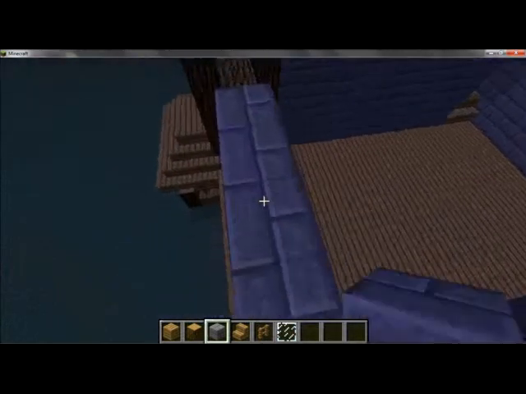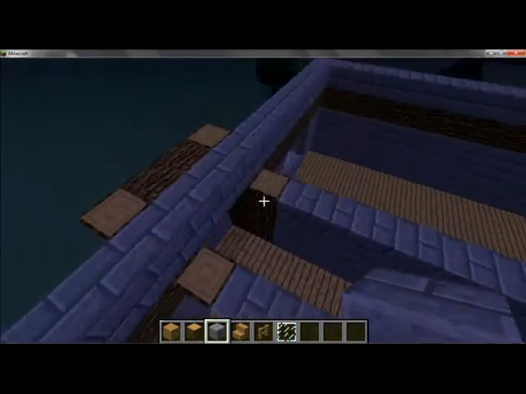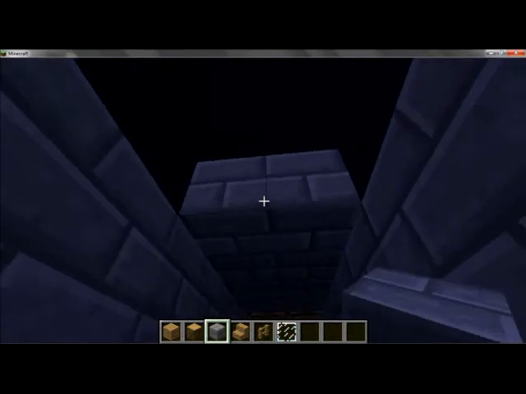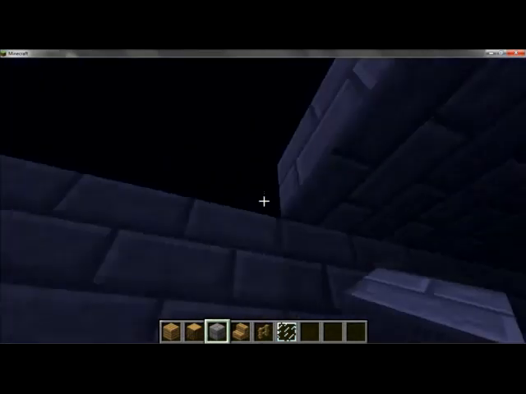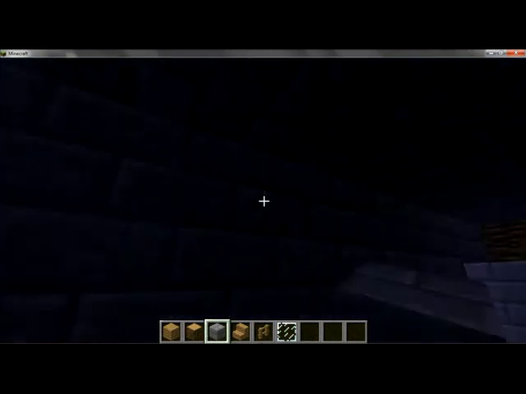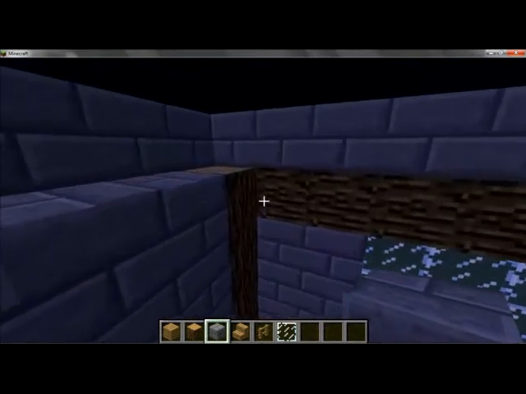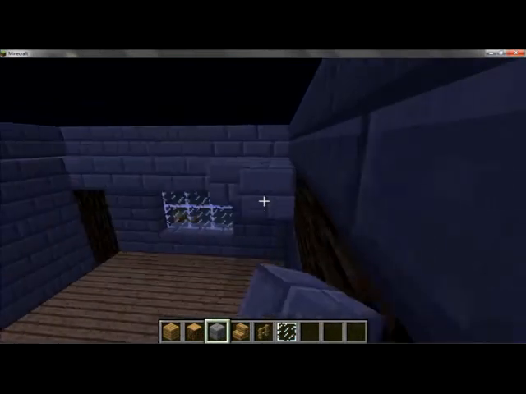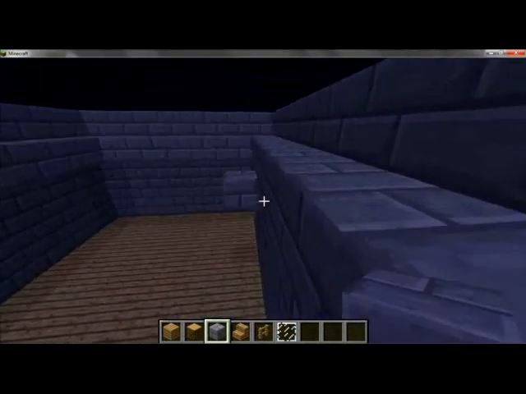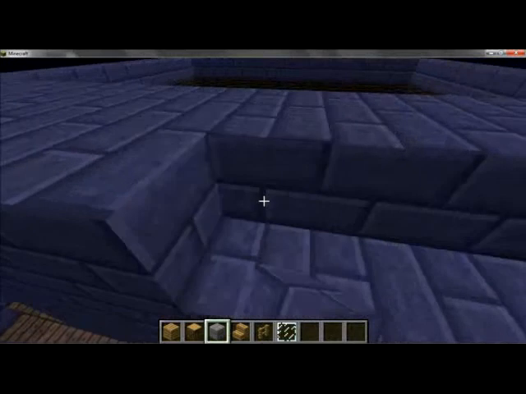Yeah. And that covers this over. So that's going to be like that, but then this roof is going to be at this level. But then we'll have another level above that of bricks, stone bricks.